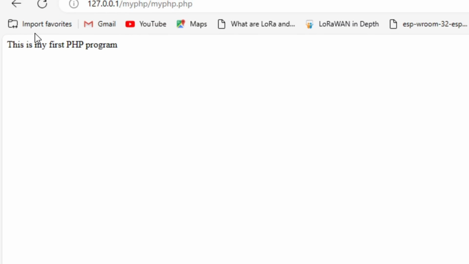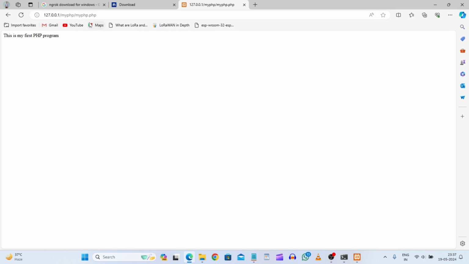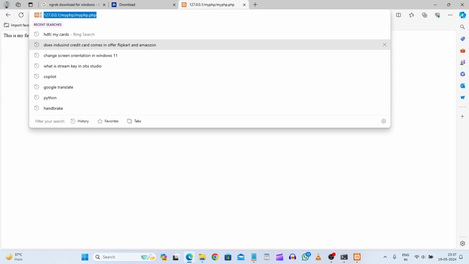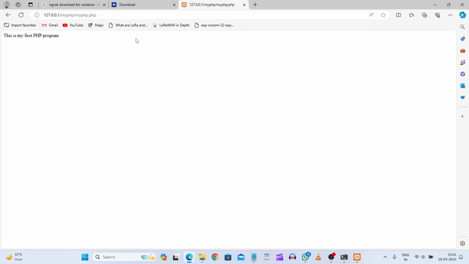where I have just printed an echo statement. This URL I just want to make publicly accessible. So here we need to authenticate before running this. What will you do?